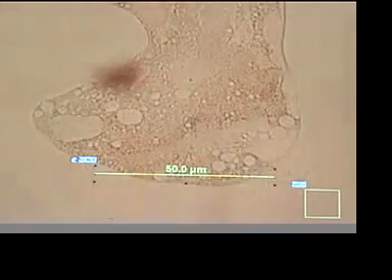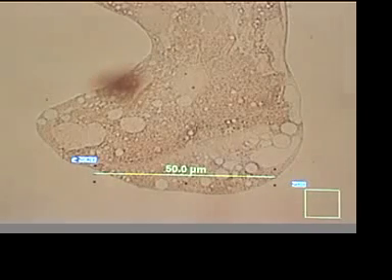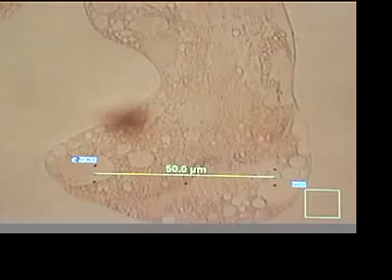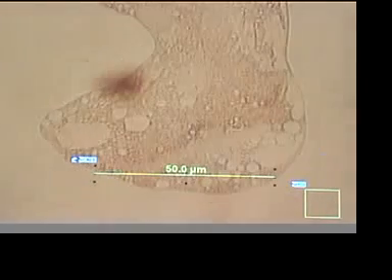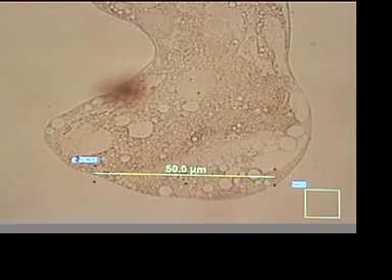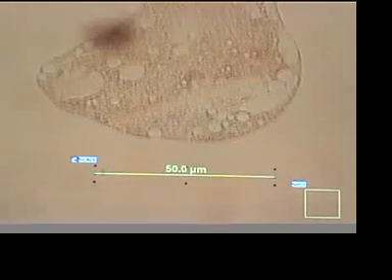Let's scan down to some other parts and see what we can pick up. There was a little change in the shape here in the center. Let's see what the top looks like.